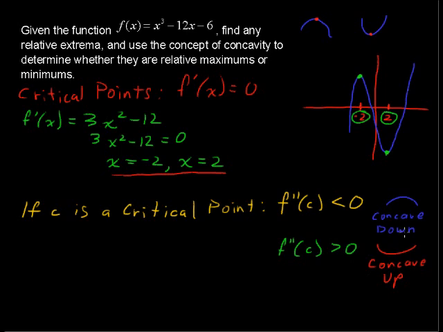Now, you might have a way of remembering that that works better for you, and that's great, but I just showed you how I remember it. So let's evaluate each of these. I'm going to take the second derivative, second derivative of x. So that's taking the derivative of this function, and that equals 6x, and it's just 6x, because the derivative of negative 12 is just 0.